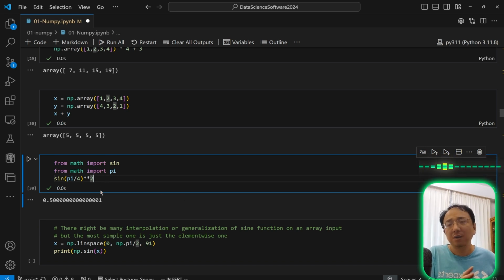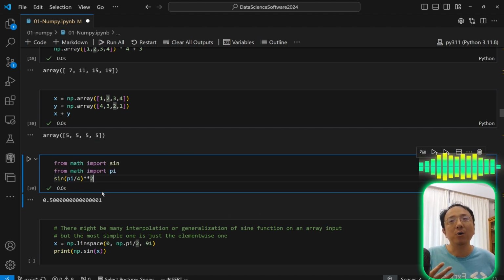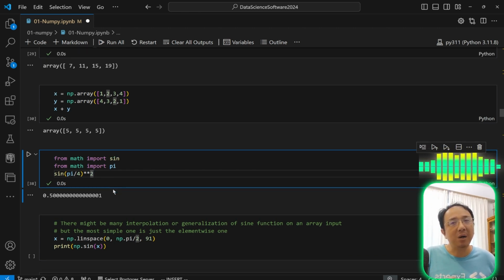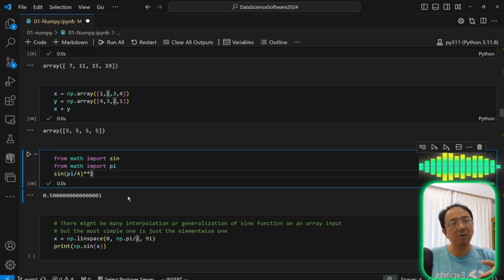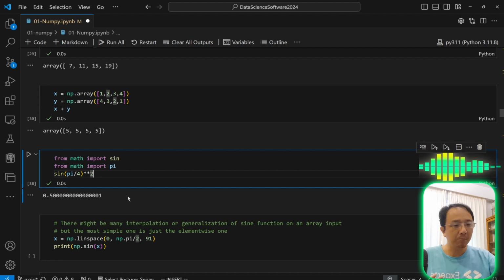So this is a sine function, and we already know how it applies to a number. But what does it mean by applying this sine function to an array or to a vector or to a matrix?